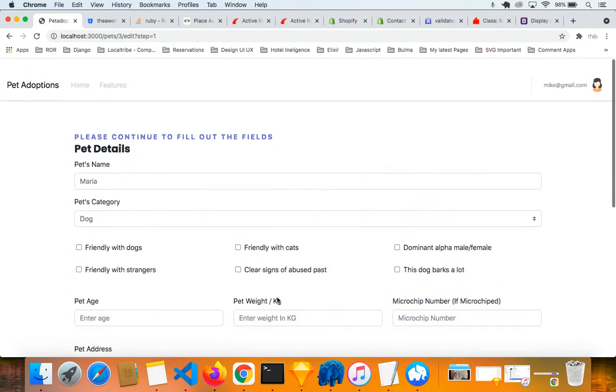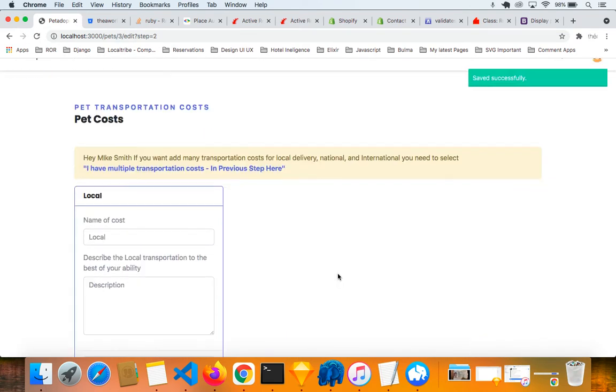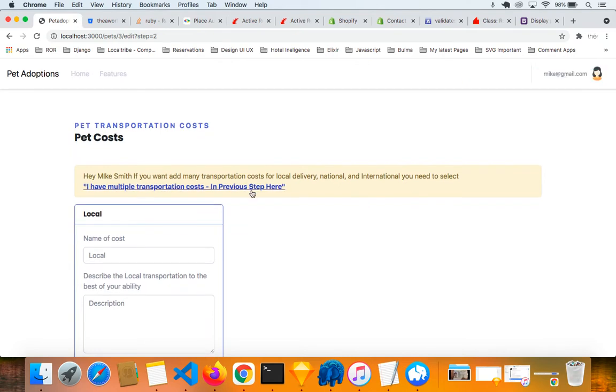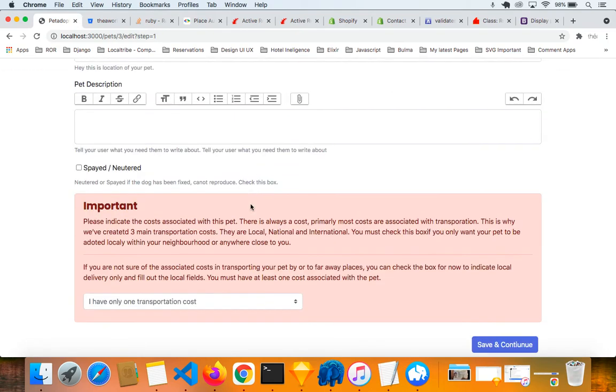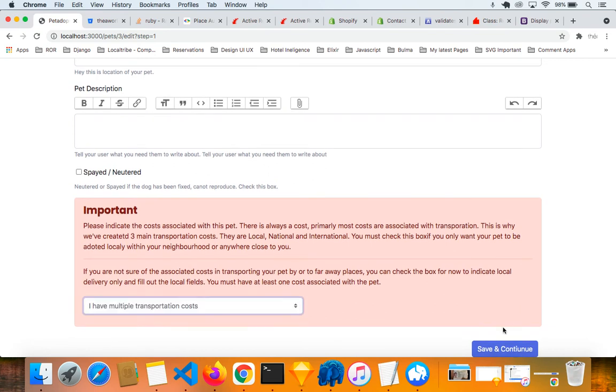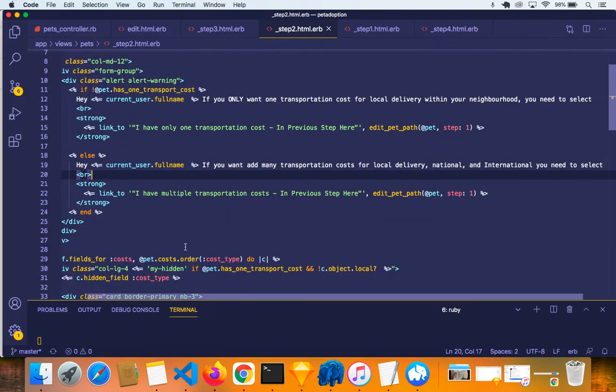But you know what? It would be nice to add an anchor. So if I click here, it takes me here. It's kind of weird, right? I kind of want the user to see this right away. So if I select I have multiple prices, save and continue, and guess what do I see? I see this one, the else. I see I have multiple transportation.